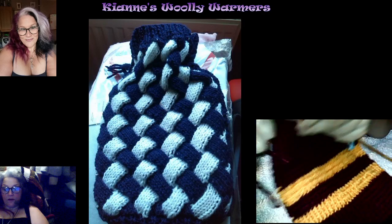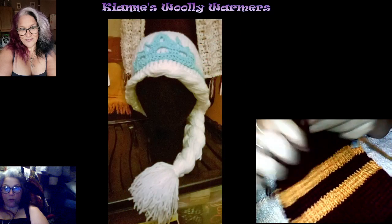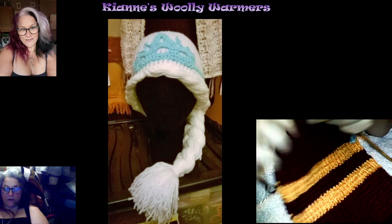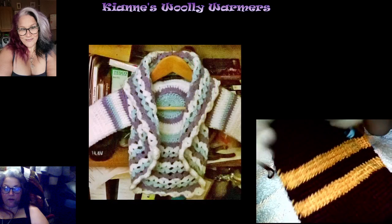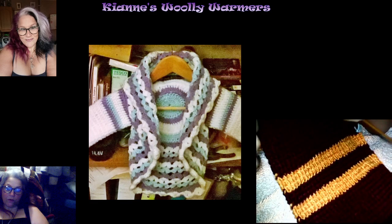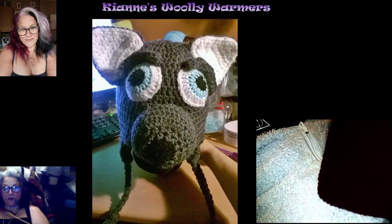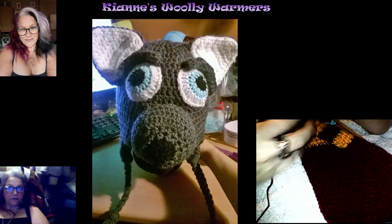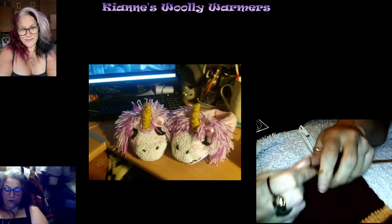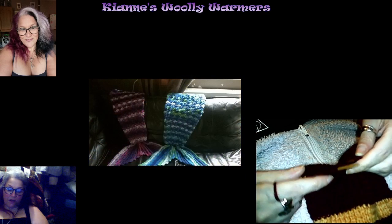I made that for a friend of my partner's who passed away, and he was buried with his water bottle, which was covered with that. So that is now in a graveyard in somebody's coffin with them in Hull. That blue one. I made a load of other ones as well, but that was my first ever entrelac. He had cancer, and I wanted to give him something that would keep him warm. I didn't know, that's the only way I could think of helping.